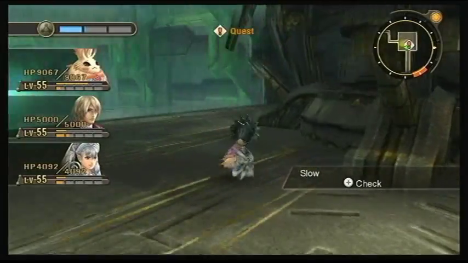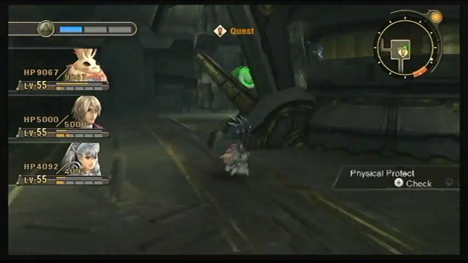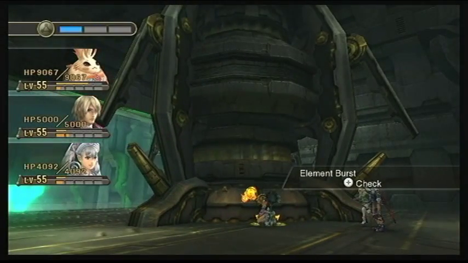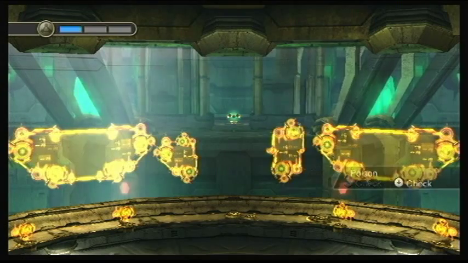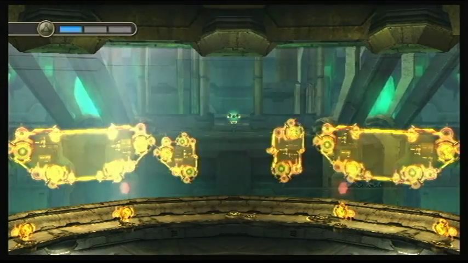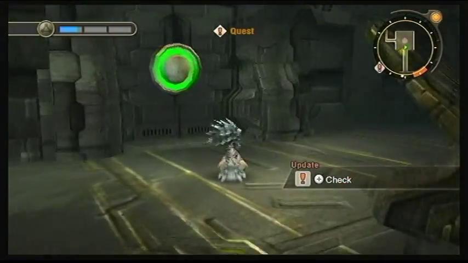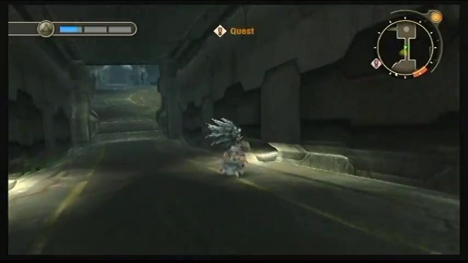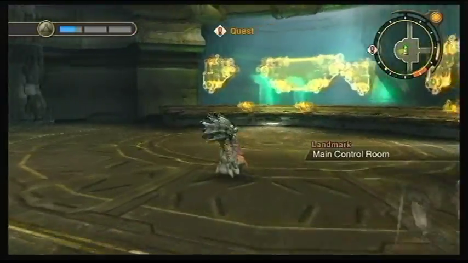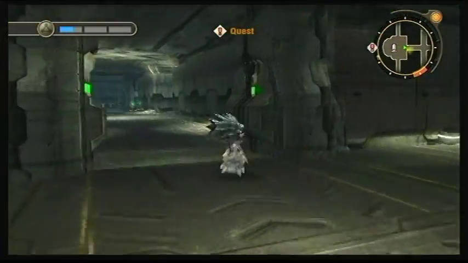Alright. So, anyway, let me actually see if there's any item orbs around here. Nope. Okay. So, with that, let's shut down this next turbine. And with that, turbine battle is done. But, supply station battle isn't. Ooh, that means we gotta do more. Okay. So now that we stopped both turbines, that quest objective is right over there. So, that's where we need to go.